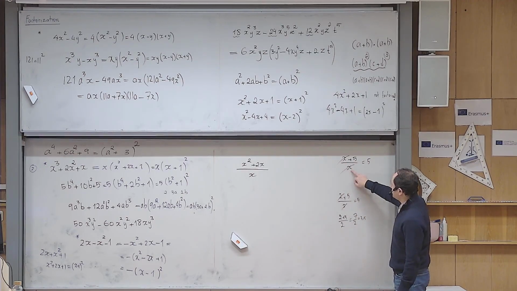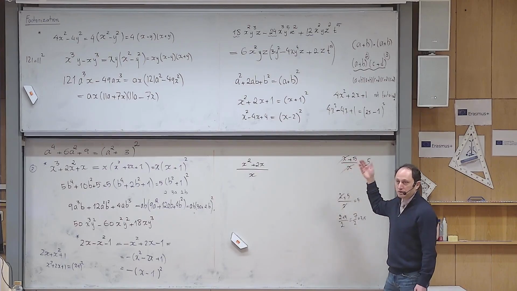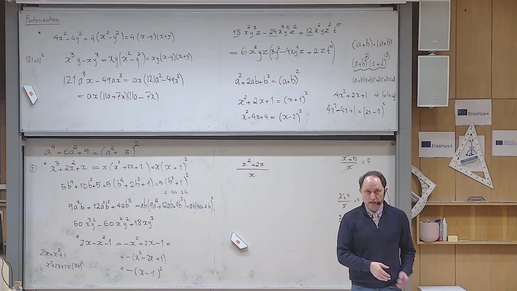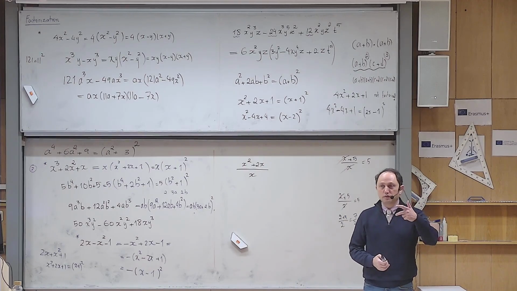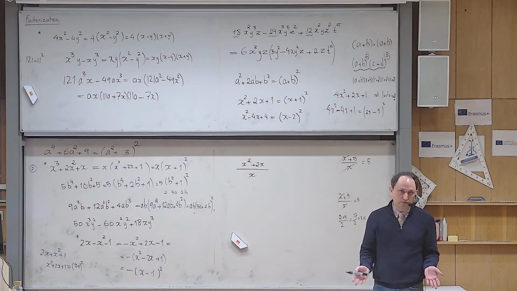Yes, I agree with you. The x here is the only thing we can consider a factor. But x is added to 5. So x is a factor for the denominator, but x is a summand for the numerator, even though they are the same things, one of them is a factor, the other one is a summand. We cannot simplify a summand with a factor. We can simplify factors with factors. Okay? If not, don't do it.